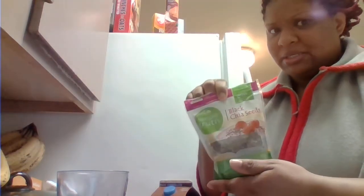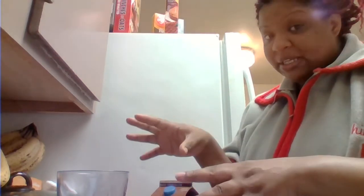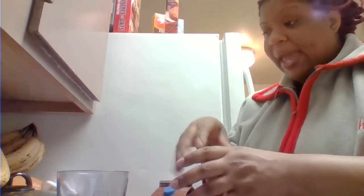You could put an avocado in there with it. Oh my gosh, it is so good. And also I add chia seeds. I love chia seeds. This just makes it like a pudding texture. So I will use these ingredients, and you can freeze it and make ice cream out of it, or you could put it in a mixture with some oats in a jar. Let me show you one of the jars I use. I will use one of these mason jars, and I will put the base that I made in with half a cup of oats and mix it together and put the lid on it. I may add a little bit more dairy-free milk in there, and put this in the refrigerator overnight.